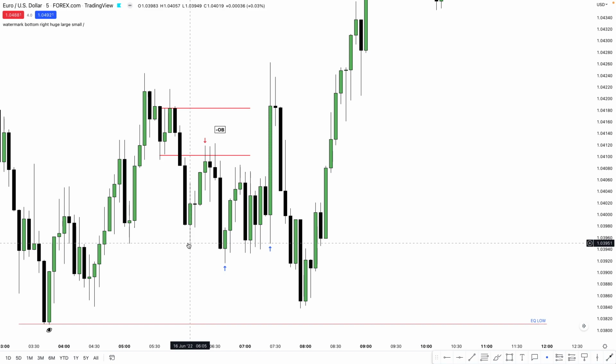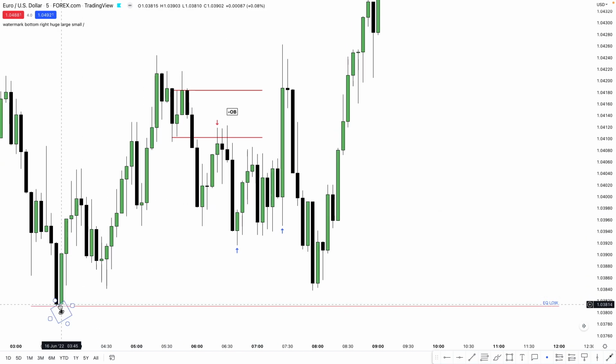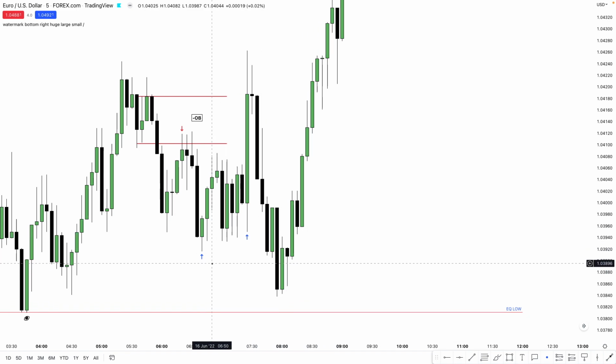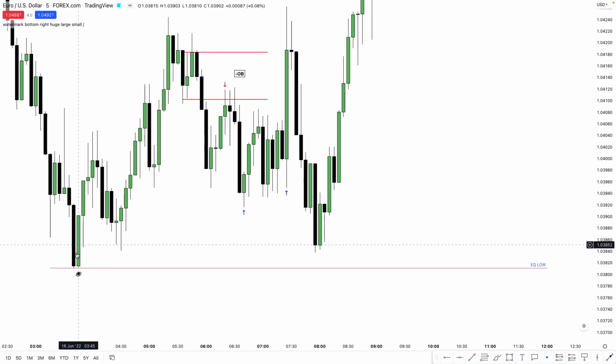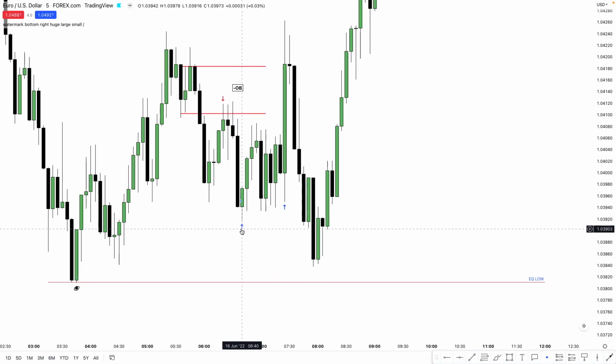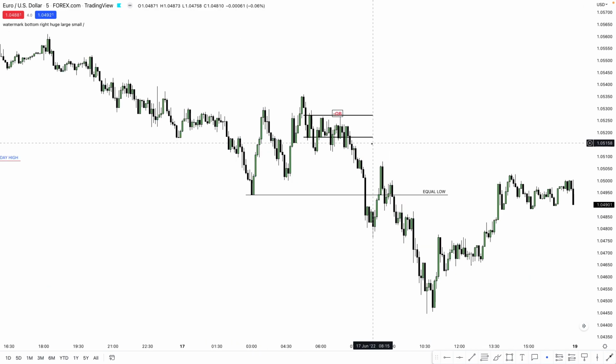Keep in mind, I was looking for a scalp. Even though this low here is sexy, did it hit it? No. Am I okay with that? Yes. Like I say, guys, this is a prime example. I wanted price to go down here. Did it do that? No. Am I mad? No. I took partials and I paid myself at 18 pips. Simple. Let's go to the next trade.